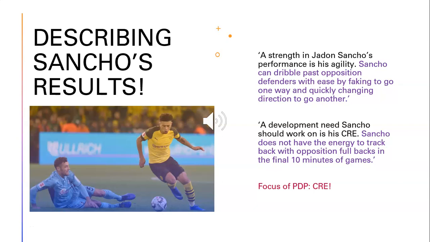This may look like him dribbling past opposition defenders with ease by faking to go one way and quickly changing direction to go another. That there is a simple description that paints the picture and plays the video of how his high levels of agility aids him as a winger.